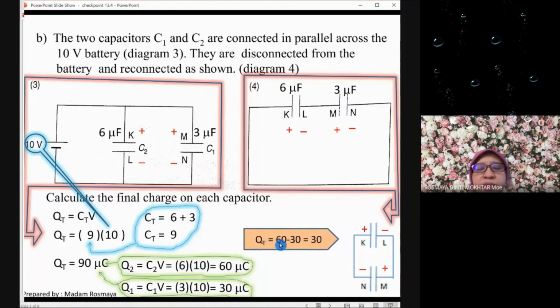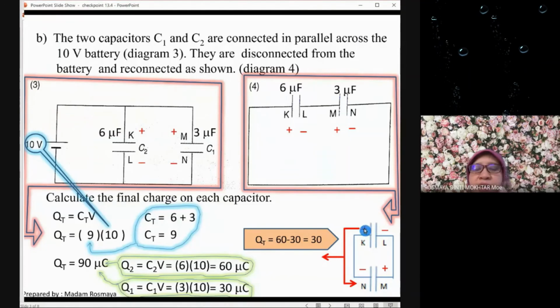So it becomes 60 minus 30. So the total charge is 30, and you cannot add it. Why? This is how to imagine why it is minus. Let's say the charge flow, actually electron flow, but charge flow, current flow also can. Imagine you complete the circuit here, the capacitor now acts as a source of energy. So the current flows here, and it will be attracted to the negative plate here. So some flows here, and some will flow out.